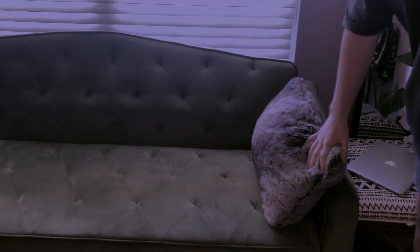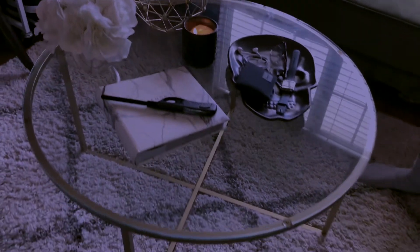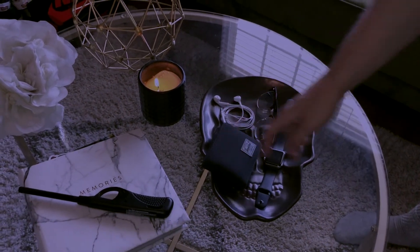Don't sleep on Walmart, but you can sleep on this couch because it does fold back into a futon in case you have somebody over visiting. And then down here, we have these fluffy, furry pillows from Target. Then in front of our couch, we actually have our glass coffee table — I'm pretty sure it was Wayfair. And then on top of that, we have a skull tray that we got from Target. I'm really intrigued by skulls — they just aesthetically are pleasing to me. So they are all throughout the room, and this one just holds my everyday carries like my wallet, my watch, my glasses, headphones.